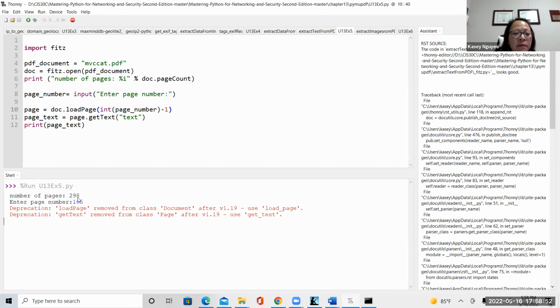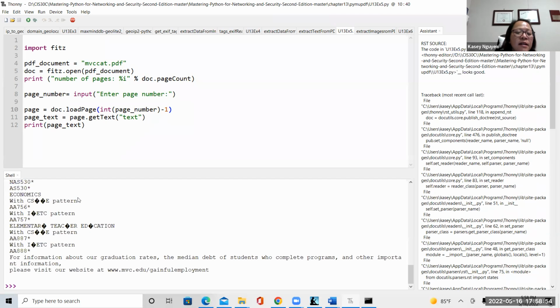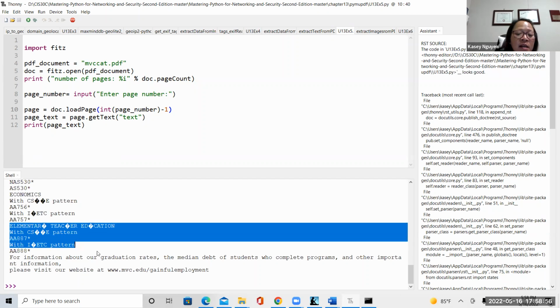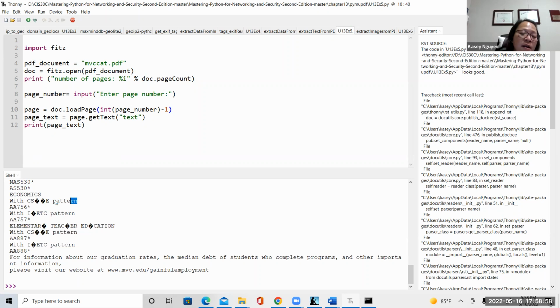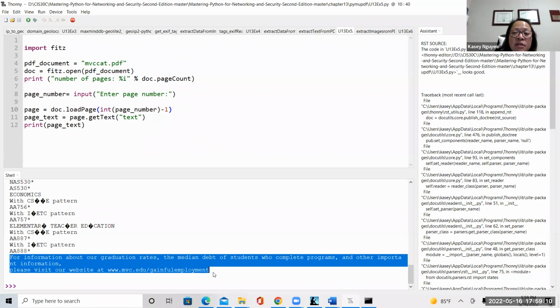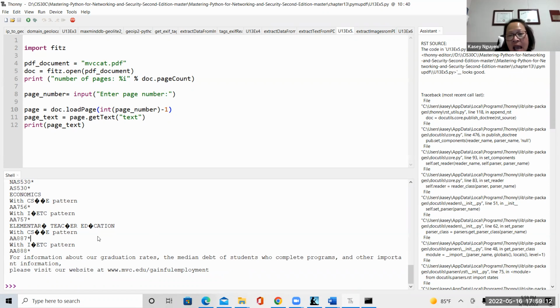105, for example. And here you can see that because of the encoding, you're going to get a bunch of symbols if it can't interpret it. So when it's trying to read it, it's only able to give you the text information, which is mostly ASCII.